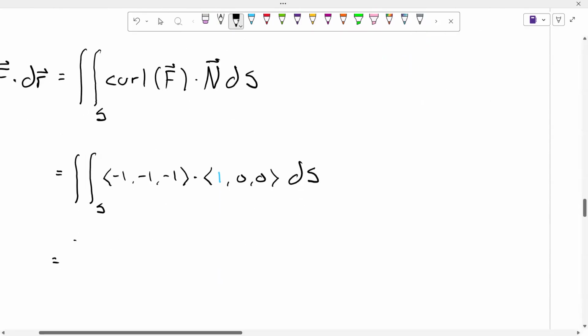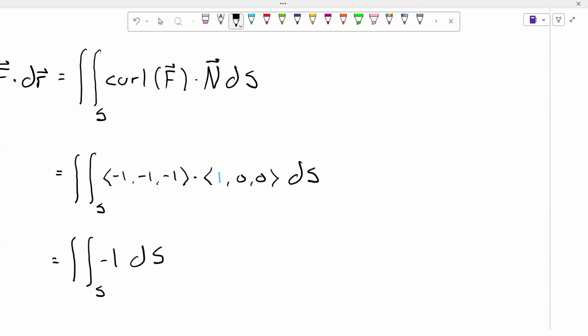And that simplifies rather nicely. That's just -1 ds. So much like the double integral of dA gives the area of a region, the double integral of ds over S gives the surface area of a surface. Our particular surface is just a flat square. So I think that the double integral of ds should be equal, again, to the double integral of dA, since our surface is just a flat square.